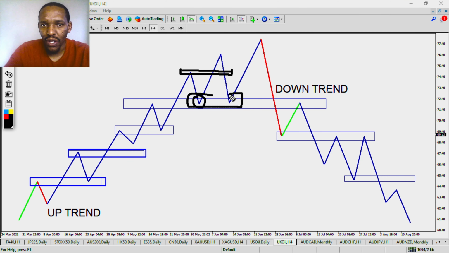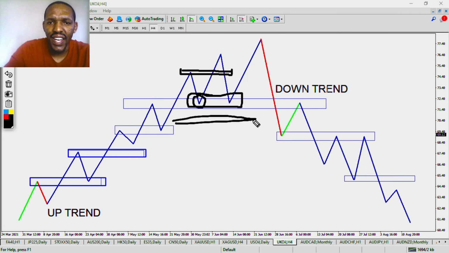This is where you're going to be looking to enter in your markets. It's going to come to the previous low, and then right here at this area, you'll be looking for your buys with your stop loss right about those areas right there. We'll be looking into the markets. We'll see how it actually works.